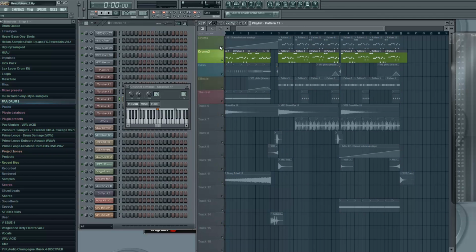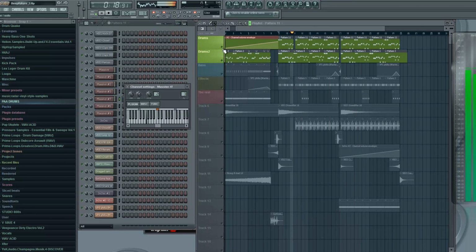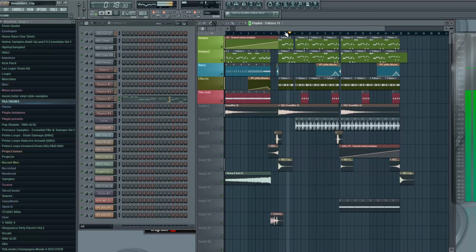You can hear it pretty loud, but in the whole mix it's not as loud. It adds these high frequencies to the bass or something like that.